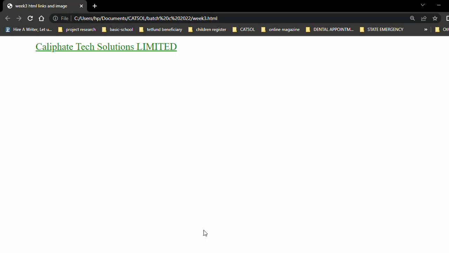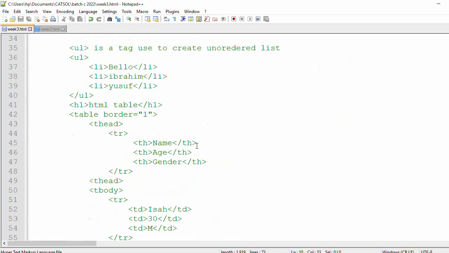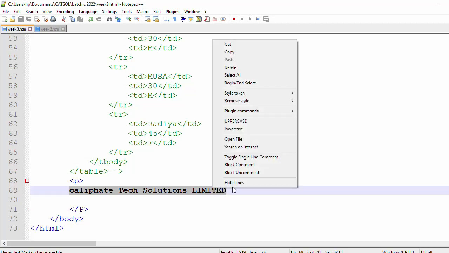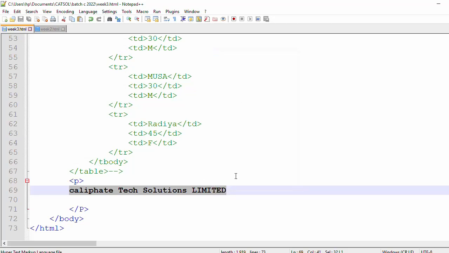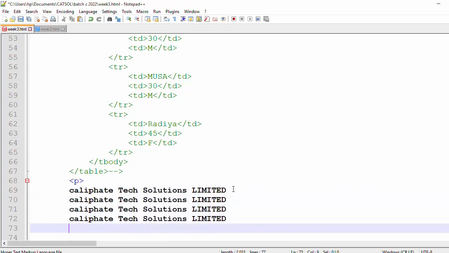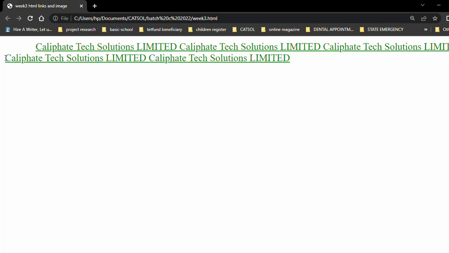If you want to prove that, copy this one, duplicate it twice, or maybe I think we can even try it. Let me copy this one, then paste it like this. Save it here. Then come down here, refresh this page. You see that this one is now coming down. This shows that this is the first line indented and good to go like that.